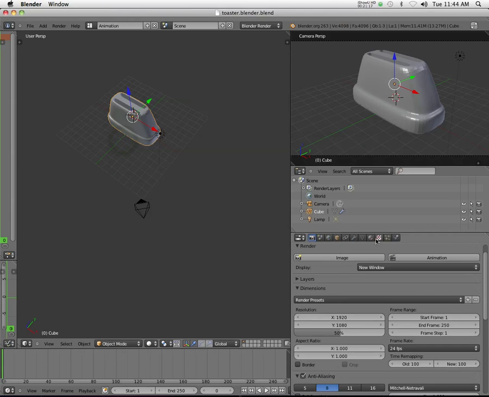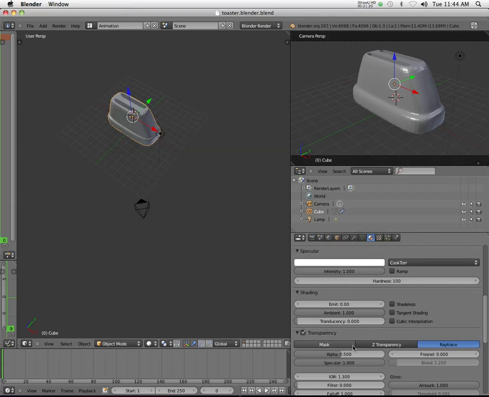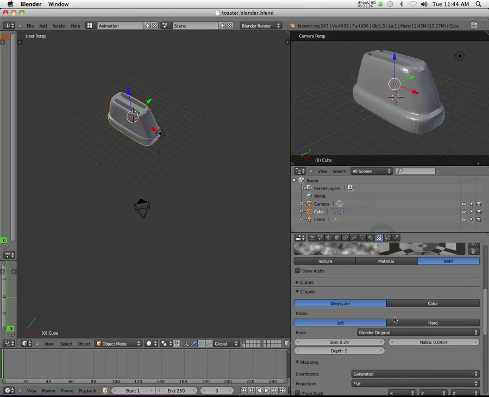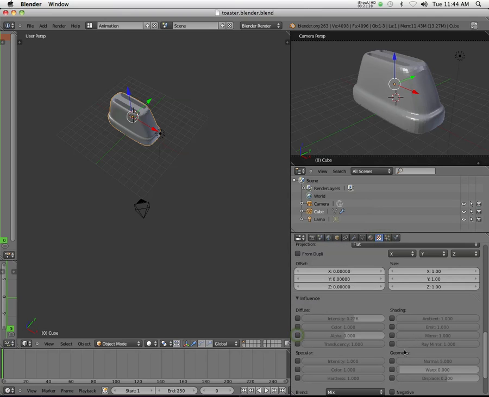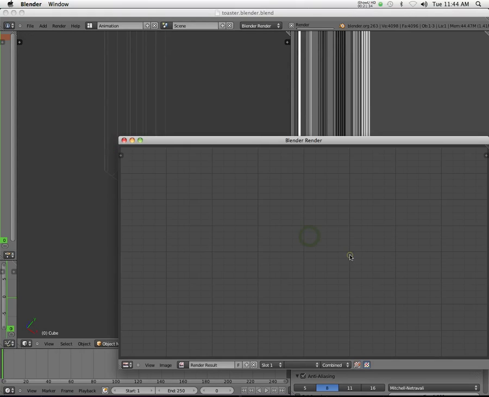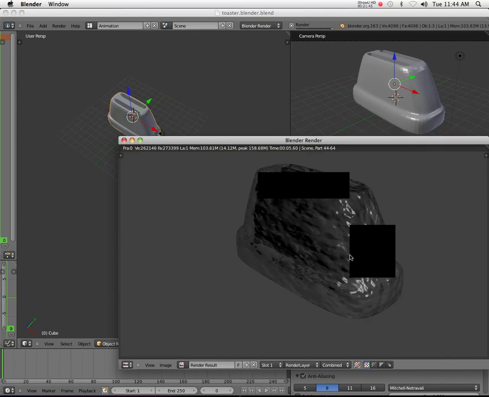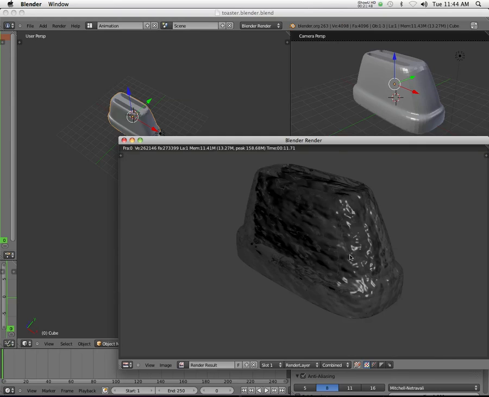Let's just do one last fun thing here. So we're going to take my transparency alpha down even more, and then we're going to go to our textures, and let's go back to our normals here. We can actually go to our color too. So now you can see how you're going to get a splash of blue color in there and a little bit of bump, and it's going to be semi-transparent, so it's seeing down inside and everything. I mean, that's kind of cool. It looks even more like a brain now in some ways.